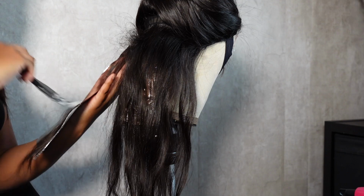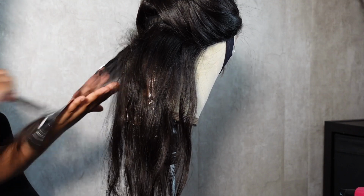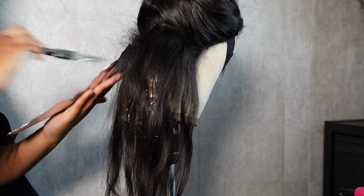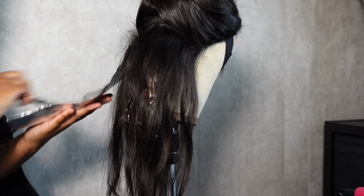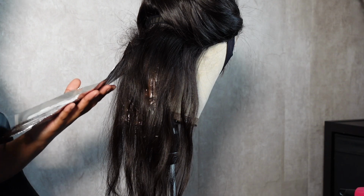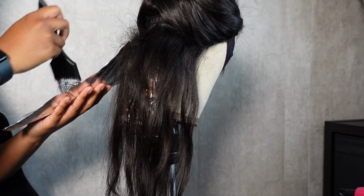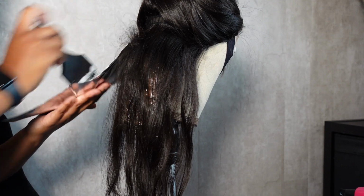If you have really good raw hair, this shouldn't be a problem for you, especially if you're using the proper level of developer. You do not want to go higher than a 20 volume if you're doing a full head like this. You will run out of time. Trust me, you will. So just be mindful of that when you're doing it.